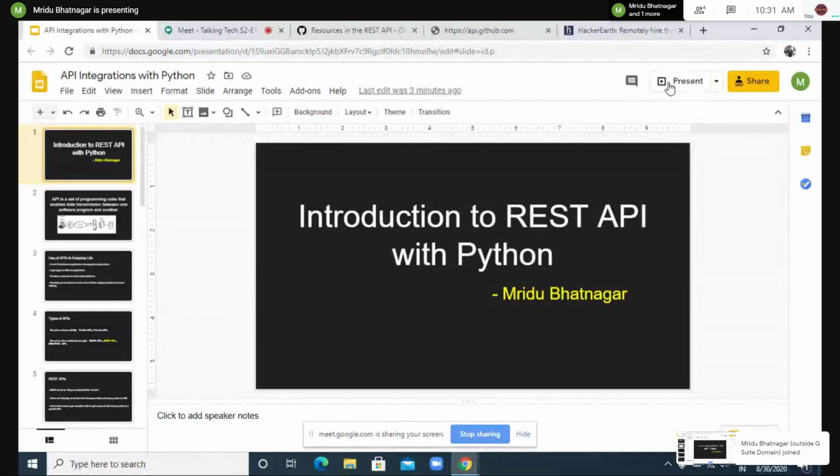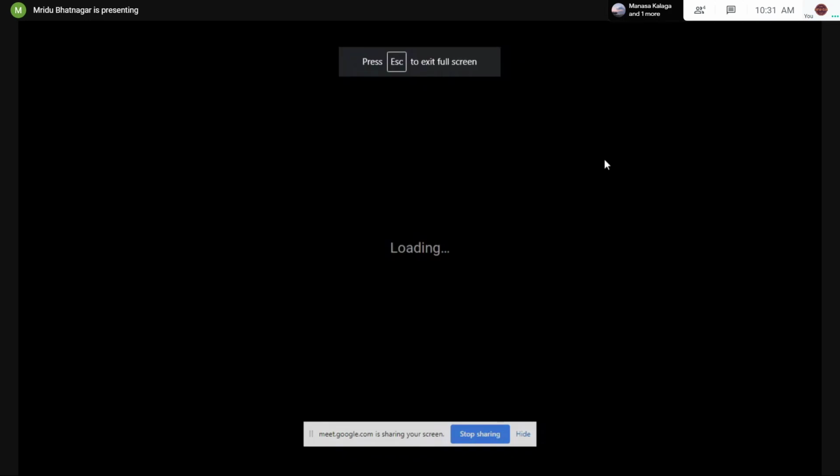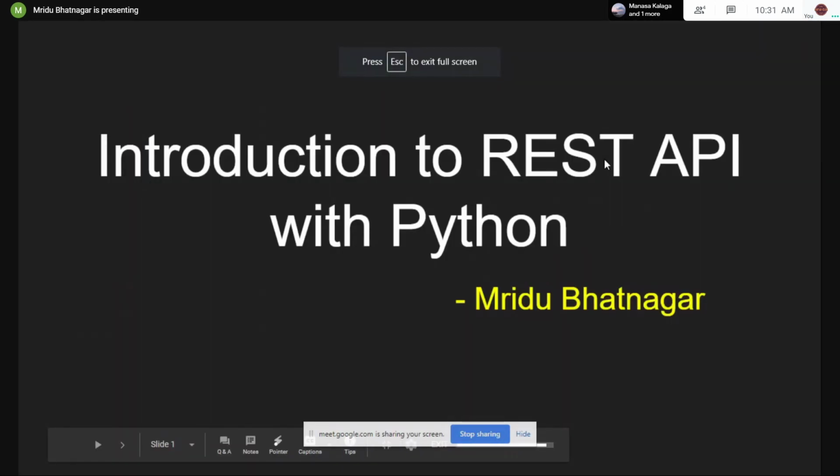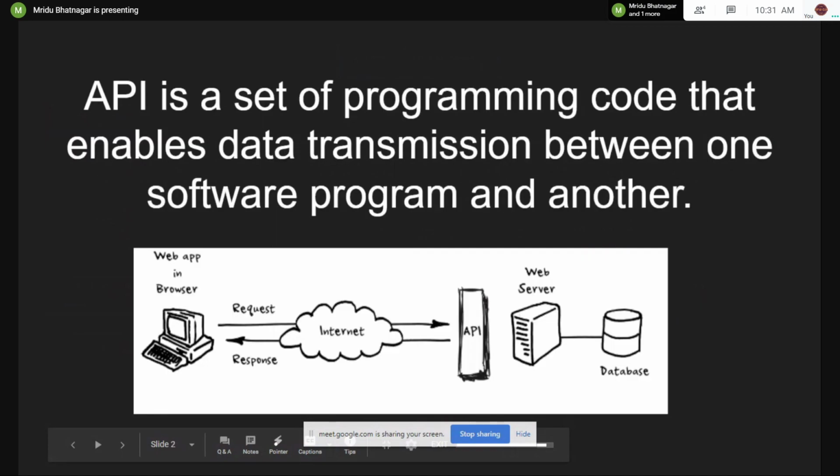Our topic is Introduction to REST APIs with Python. I'll be sharing the introduction along with integration of REST APIs. So even if you are hearing the term REST APIs for the first time, you don't have to worry about it. We'll be starting everything from scratch.